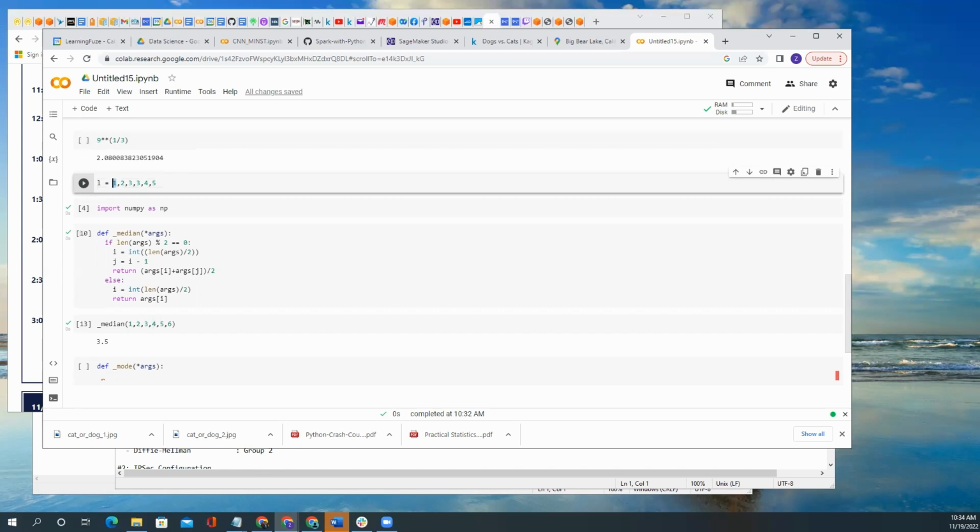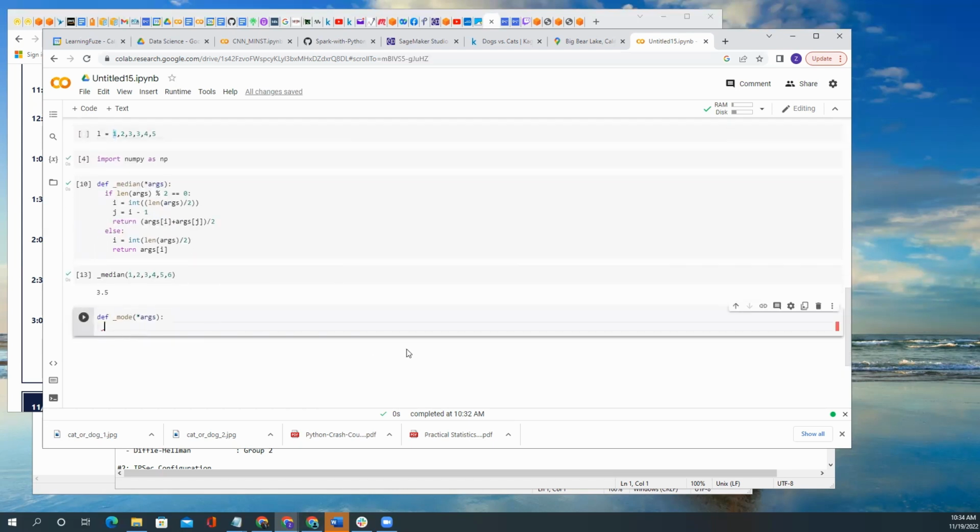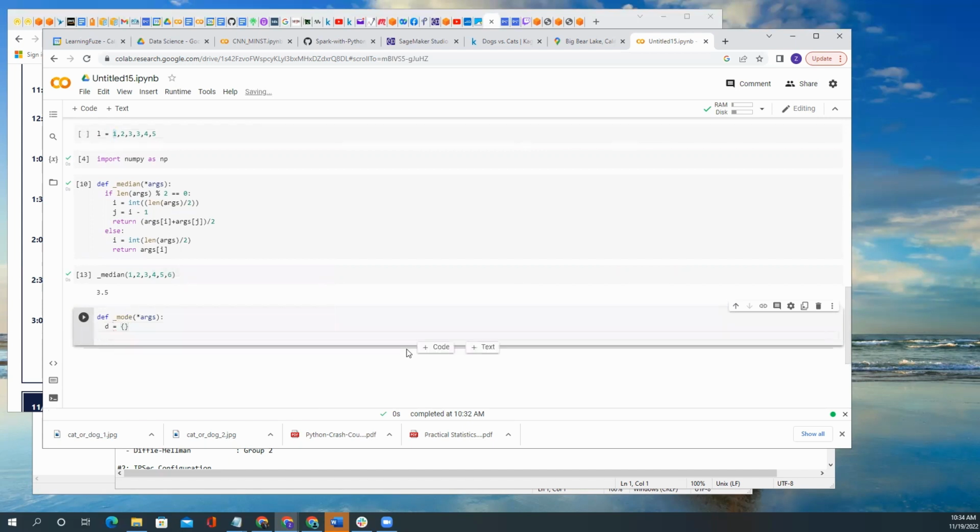So let's define that function. The first thing is I need a dictionary. So let's create an instance of a dictionary, and we are going to call it D. Now, in the arguments, I am going to write a for loop because I want to iterate over all the arguments. I'm going to say, let's say X. Actually, another variable that is very commonly used is underscore. Underscore is generally thought of as a temporary variable. I am not going to use it anywhere else. This is my temporary variable. So underscore, and then I'm going to say in args.